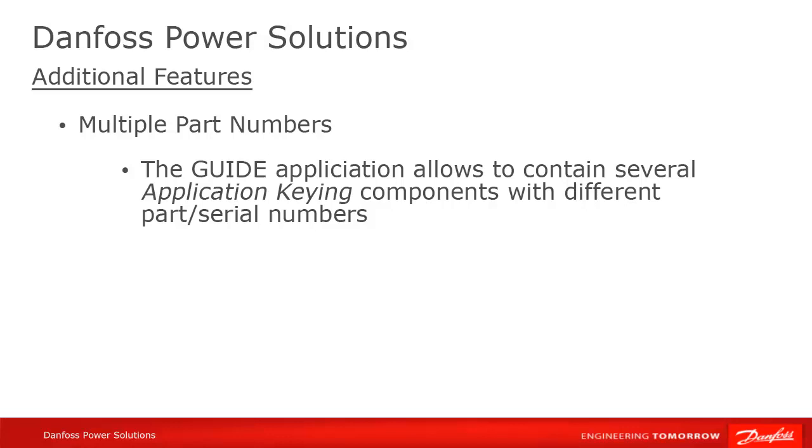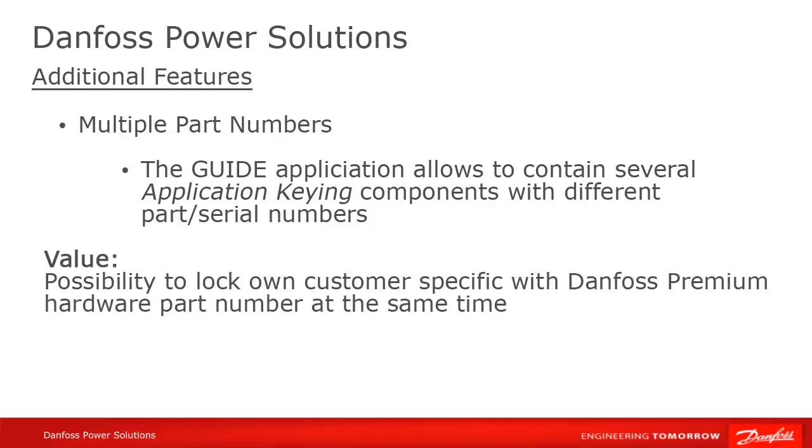Last but not least, an additional feature: multiple part numbers instead of one part number. Just to give a quick background on what this is used for, a +1 hardware contains an electronically assigned serial number and 2 or 3 part numbers. These numbers can be read by the +1 Service Tool, and in +1 Guide it is possible to associate a software function with such a hardware part number or serial number.